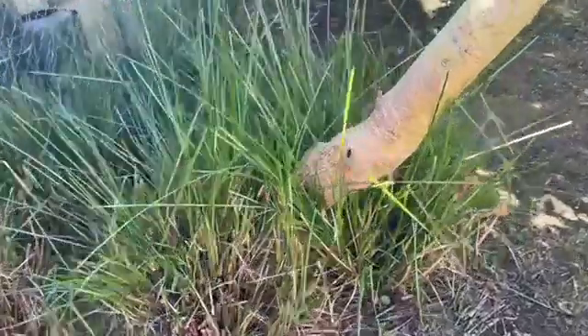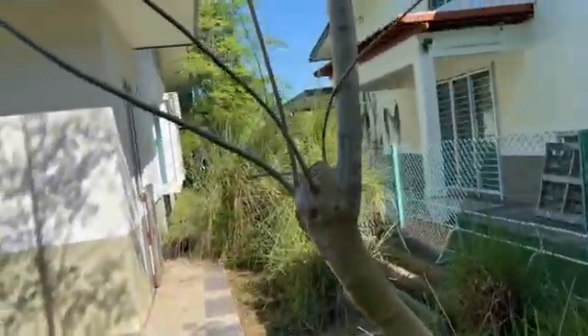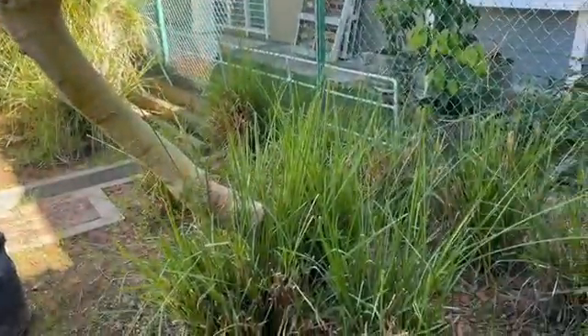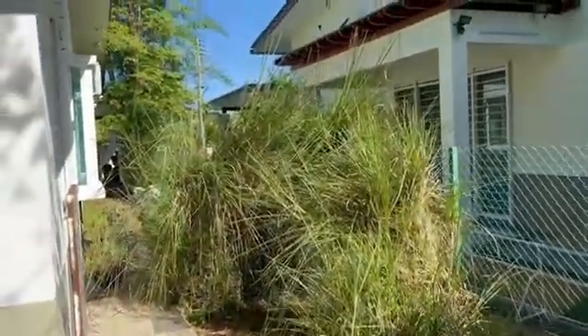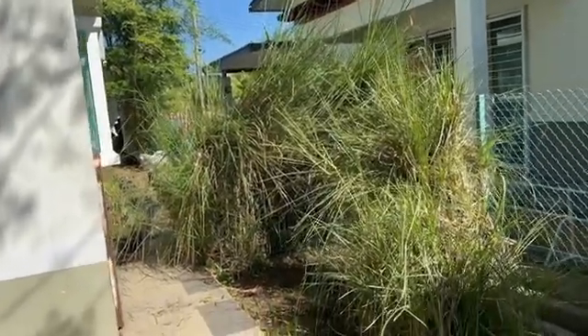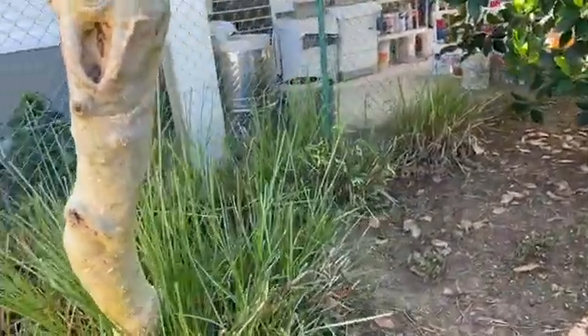When we harvest and cut the vetiver back, we put one to three feet of mulch around the trees, and that lasts for months. The leaf takes a long time to break down and has the highest protein of virtually any plant. This is the biomass miracle grass for food security and complementary planting with all cash crops. It is the ultimate animal stock feed. We use our super SOS organic liquid fertilizer — all worm-related vermi technology, vermicompost and vermicomposting.